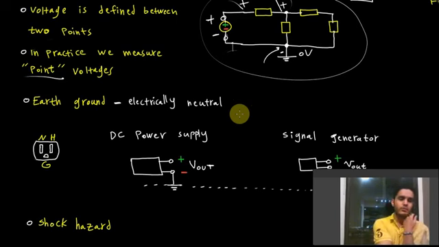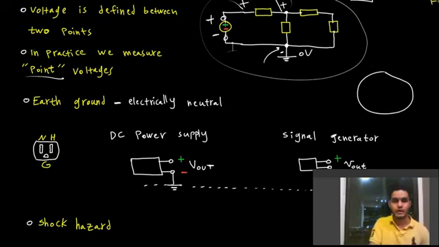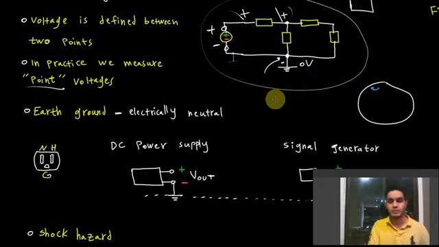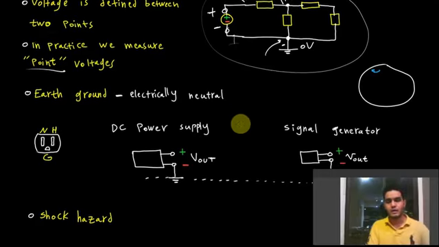Now, if you perturb the charge distribution of the Earth at a particular location, for example, if I have a voltage source there and I move around charges here, these charges are going to redistribute themselves in such a manner that you have a net 0 charge present. So this makes the Earth a very good ground. It makes it a 0 volt reference, because at any given point there's almost no net charge, because there are so many free electrons, seas of electrons flowing around and basically making it neutral.